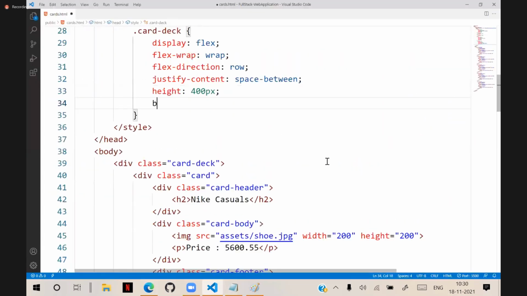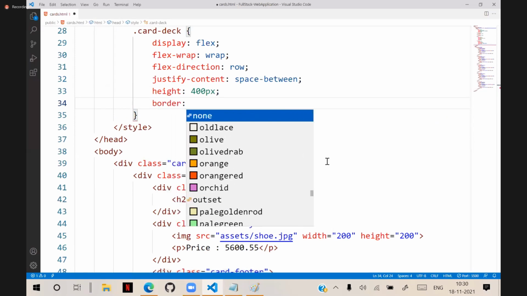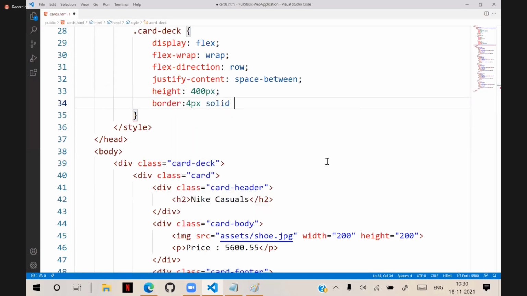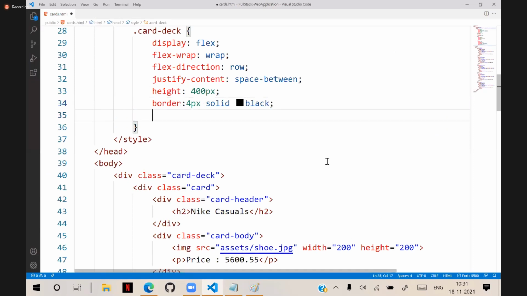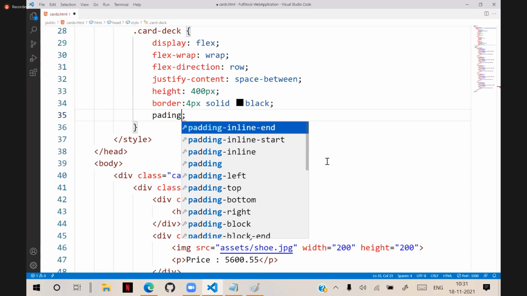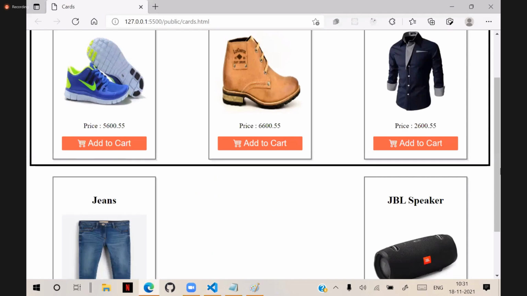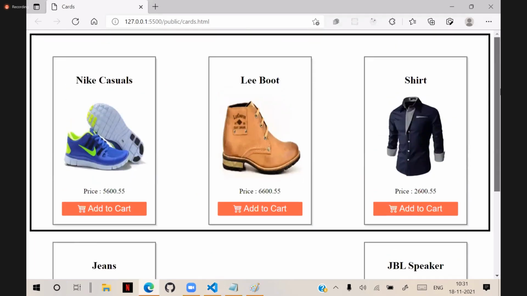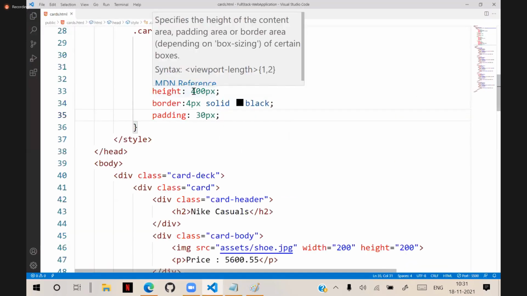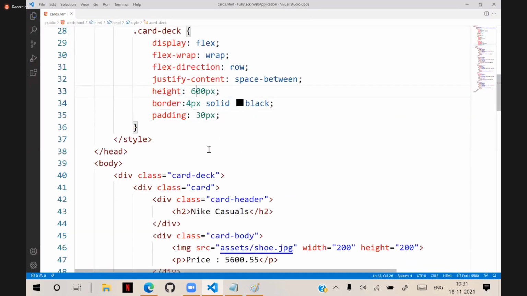And I will give a border of 4 pixels solid black, and some padding of 30 pixels. Now you can see the main container, that is the card deck, is present like this, and the height I will give as 600 pixels.